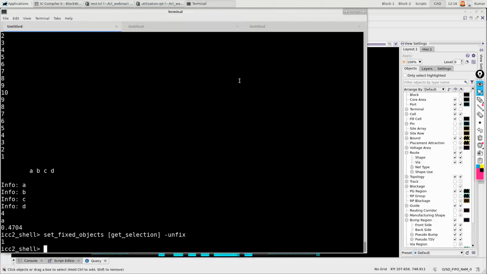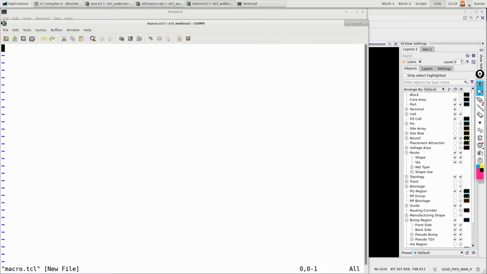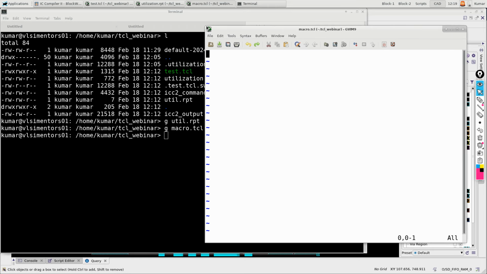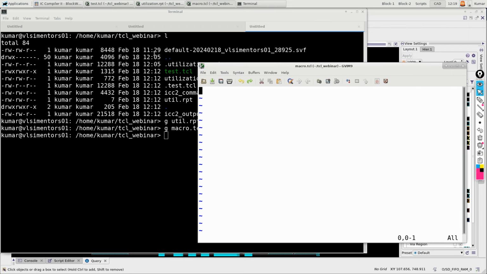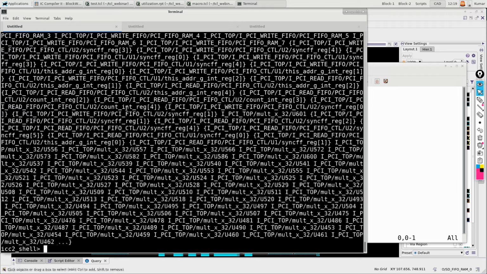So first, let's go and pick a file, macro.tcl. The first thing you need to learn is how to get the macros that are present in the design. The command is get_cells, with hierarchical star. It reports all the cells. Now there is something called hyphen filter.